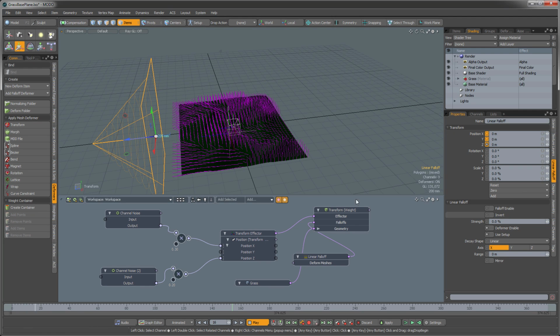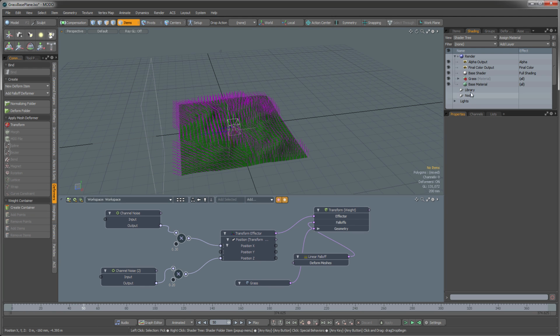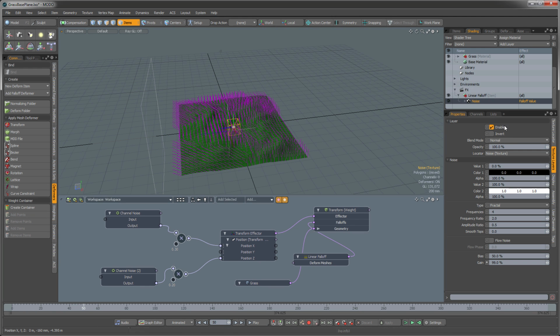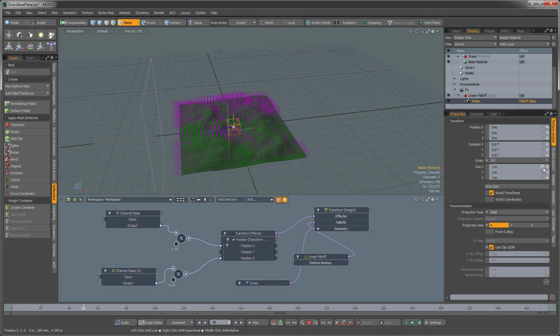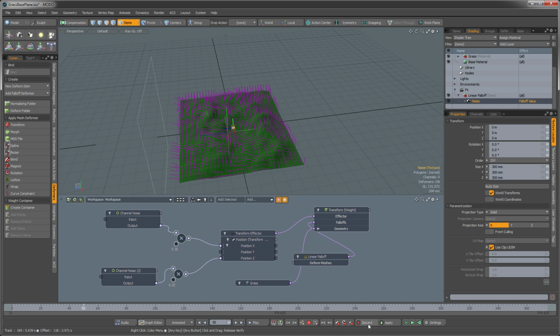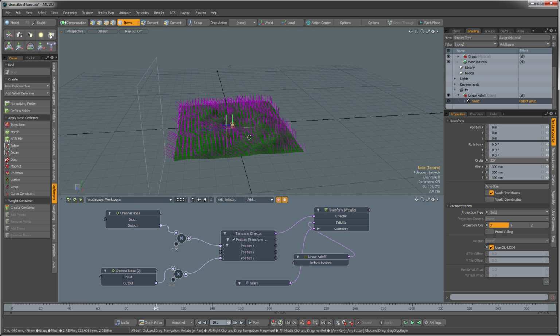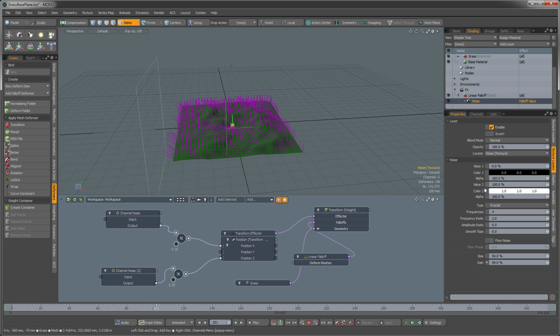And that'll also allow us to select our noise, and I think it's a little big, so I'm going to go in here and make that, say, 300 millimeters. So hit play again. All right, so that gives us a little bit smaller patches there of influence. So I can take this gain and go back to 50%, see what that looks like. Maybe I'm going to increase that back up to like 70.